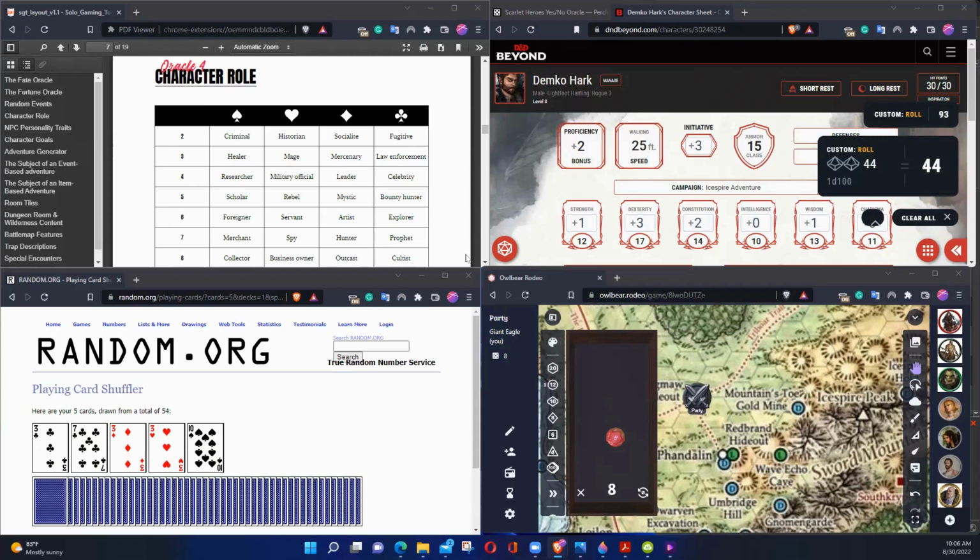So I'm just going to cover it really quick. Again, this is how I do it and how I use it, using different charts and formats, and I just came down to a couple. As I mentioned, I use the Scarlet Heroes fate chart, your yes, no, and or buts, whatever the situation.